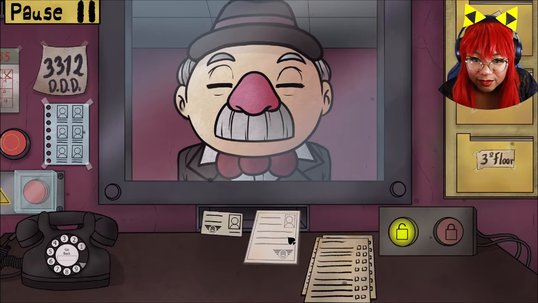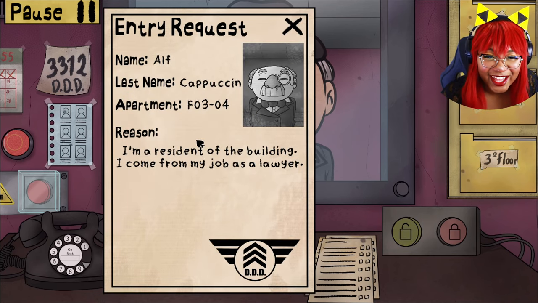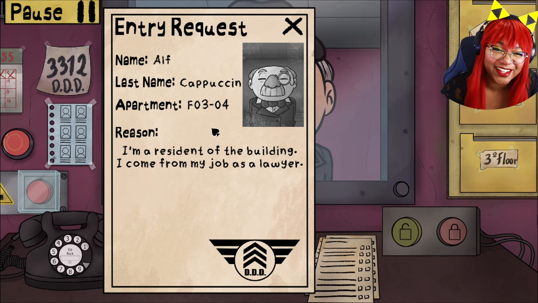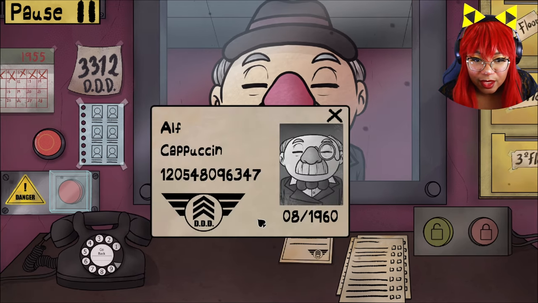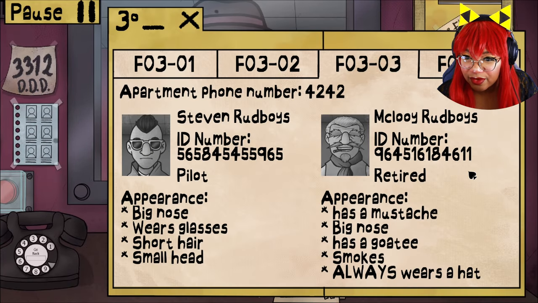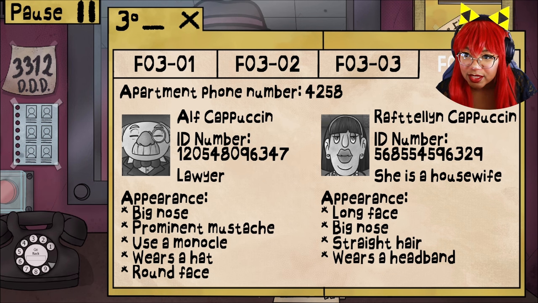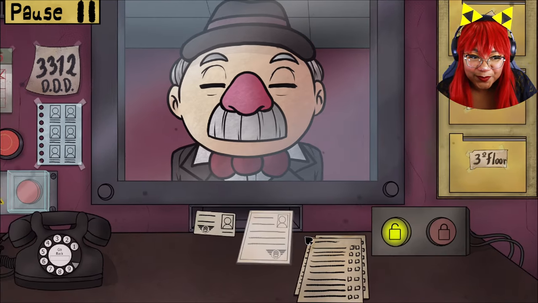Good afternoon. He looks like Mr. Boss from Smiling Friends. Alf Cappuccini. I don't think that's how you pronounce it. That's what I call you. 3, 4. I'm a resident of the building. I work as a lawyer. Alf Cappuccini. Okay. Everything checks out. Not expired. It's got the logos. It said 3, 4, I think. Alf Cappuccini, lawyer, big nose, prominent mustache, uses a monocle, wears a hat, and a round face. He had a monocle, right? Oh, he did not.